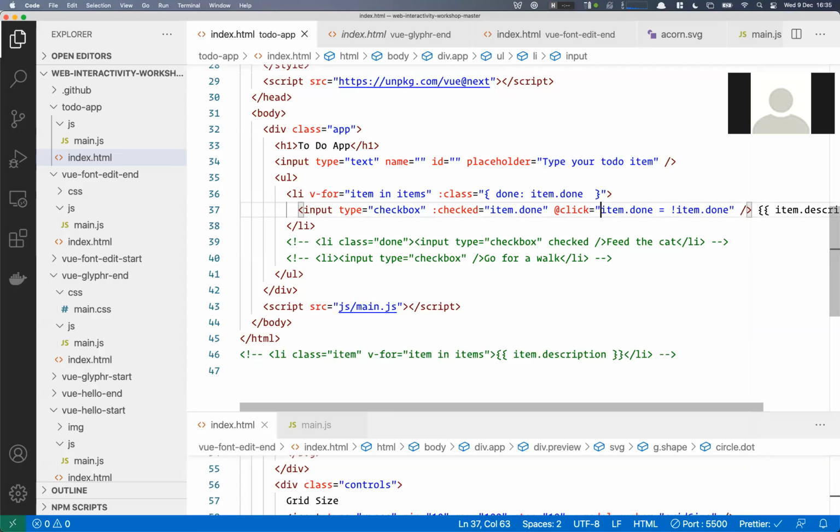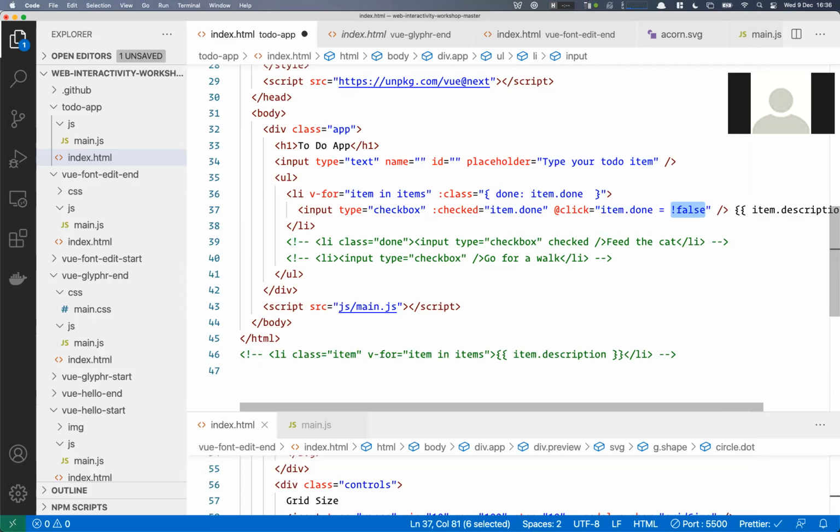Right, so this line, item done equals, and we read this exclamation mark here as not. So it's basically saying not item done. If you think about it, if this is true, not true basically means false, so the item will be false. If item done is false, not false equals true, so the item will be true.